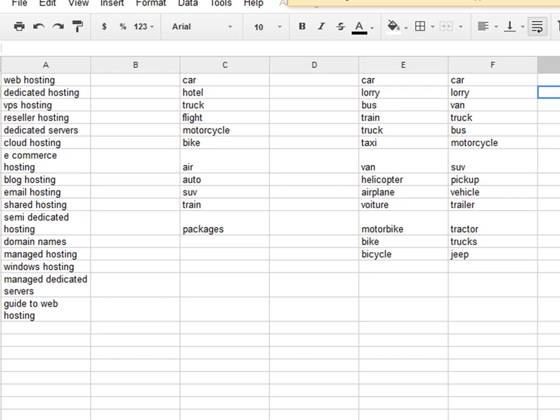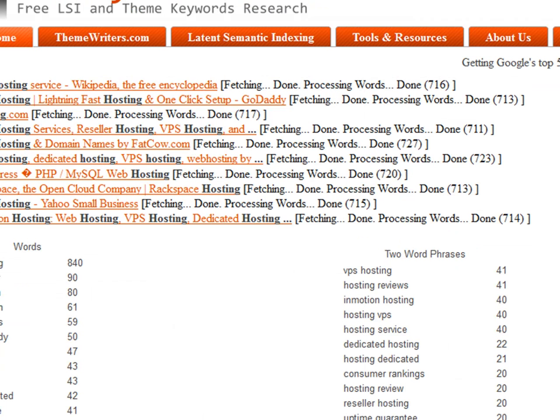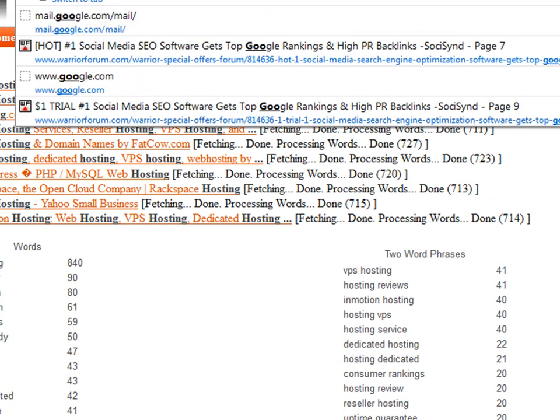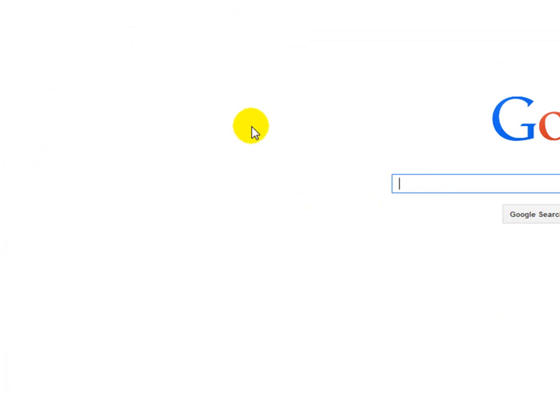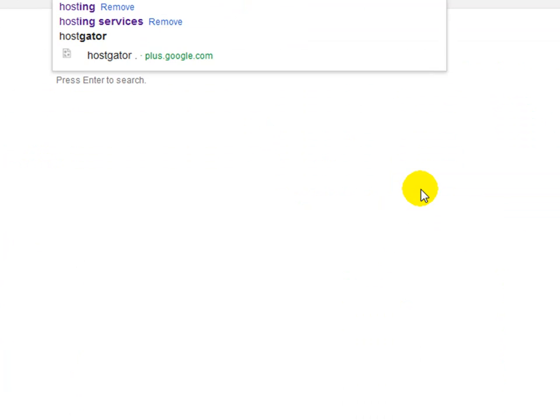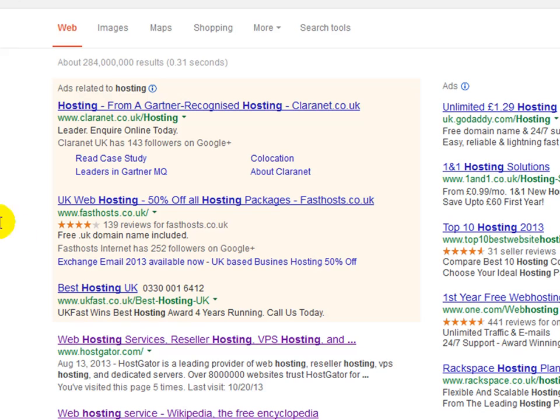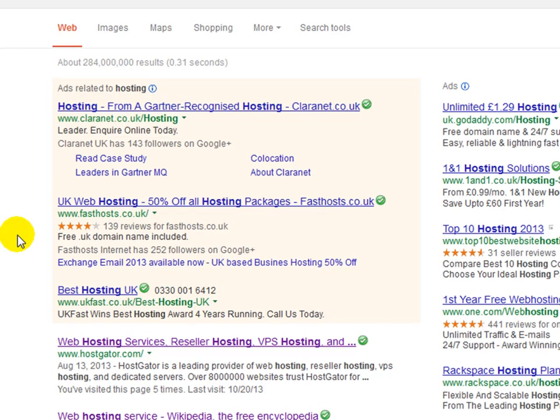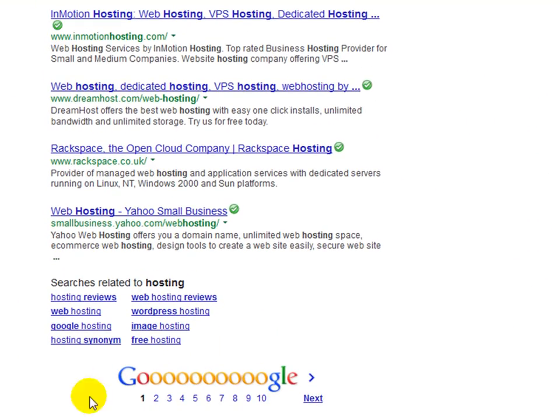Let's have a look at the bottom of Google search results. What we'll do is we'll go back over to here. Okay, so have a play with this, guys. Again, you can start exploring further. Okay, we'll go to Google, and we'll type in something like hosting. This should give me a better understanding of how to explain. We're going to go to the bottom of Google, and Google shows some searches related to hosting.